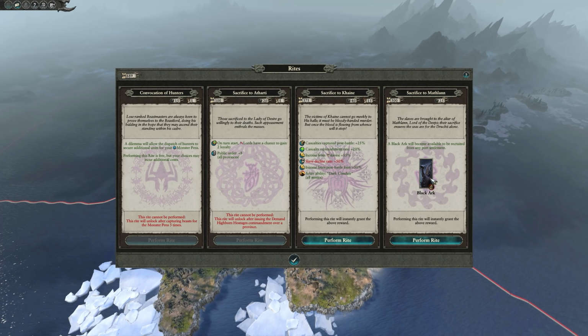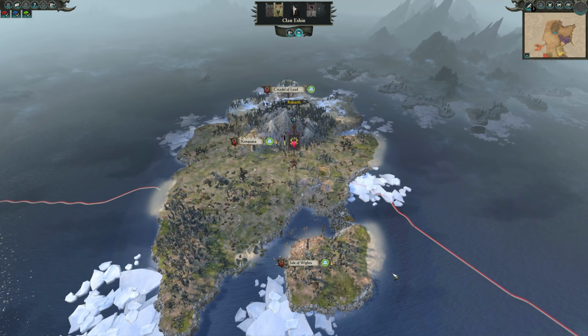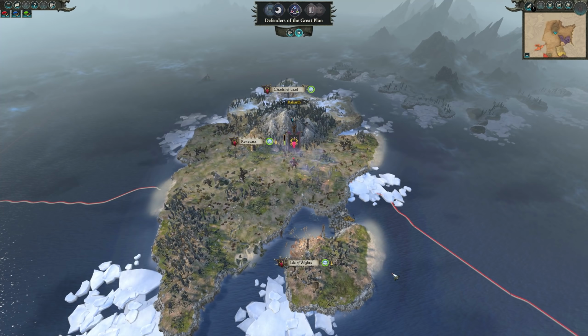We could get a Black Ark right now. But this would just be a big expense and a loss of a lot of slaves. So not going to do that just yet. Like I say, I'm going to chill out, stabilize the economy a little bit, get my money up, get my public order up, and then decide where to go and attack.